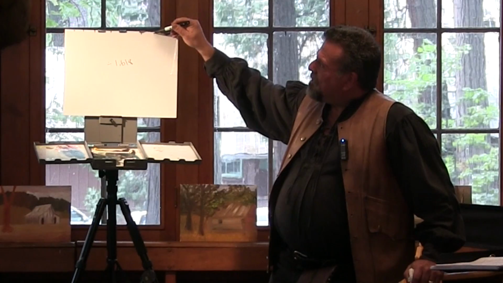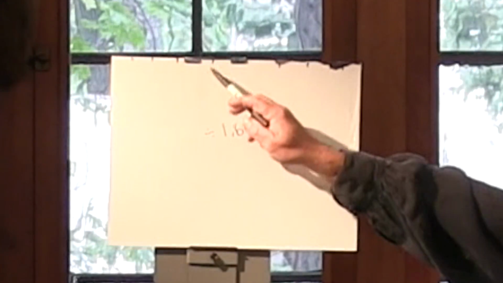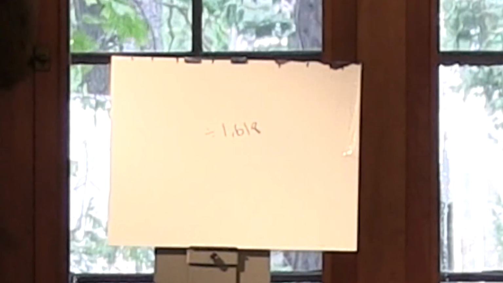Then you divide again by 1.618, and you get this measurement. Then you divide whatever's left over by 1.618 and get the next measurement. And then you apply the same measurements over here on this side. If you notice, these first two are wider and these ones get a little bit closer together.